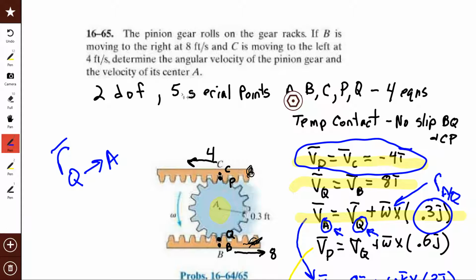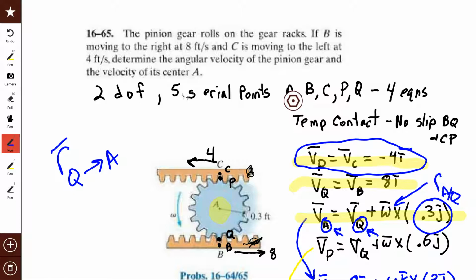Okay? See how mindless this is? So I expect hundreds on the next exam. If I got it? Okay, or you're on your own. You don't have to do it my way. All right? I'm just giving you 30 years of experience. That's it. Okay, so why is it a positive 0.3J? Because I'm going from Q to A. And which way is that? Up. How far? 0.3. You see how easy it is? You just have to remember it's right to the left. Always right to left. Then you'll be okay.